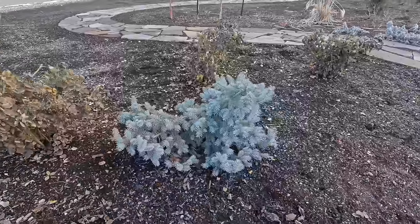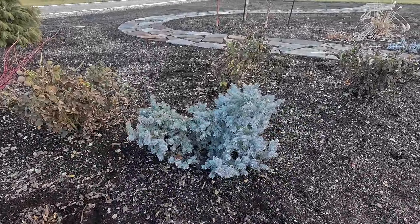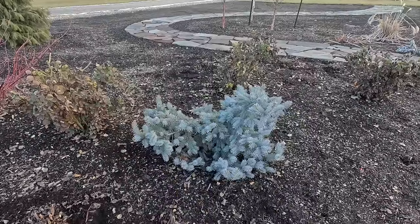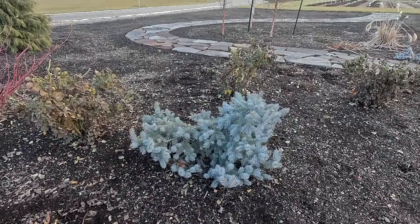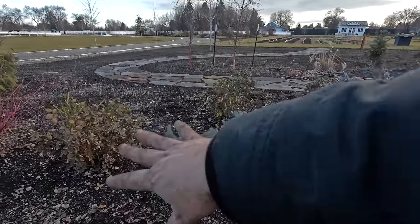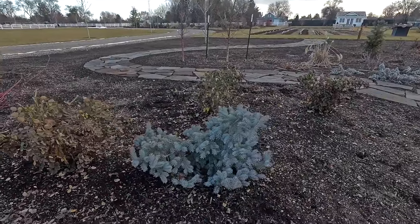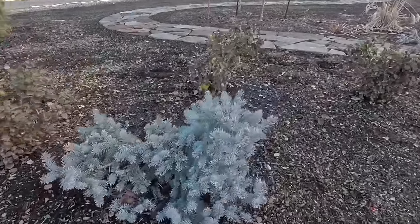This is a Procumbens blue spruce, and it was a lot littler when we planted it. I'm so encouraged. This one will grow 10 feet wide and 2 feet tall. So it's about max height right in here, but I'm hoping to just kind of help encourage it to go around the base of the roses. I think it's got a beautiful icy blue color.